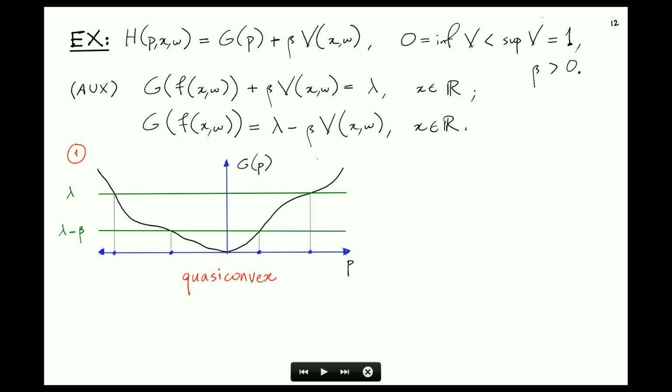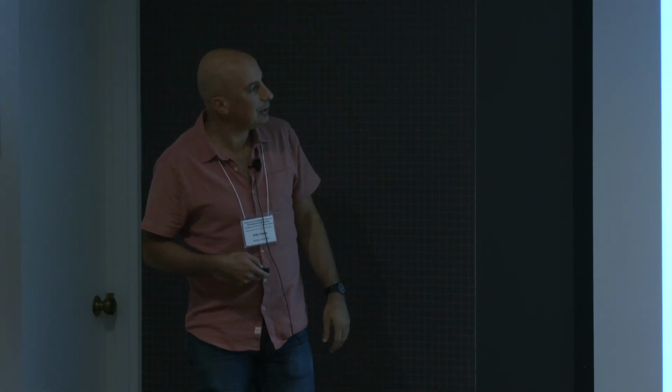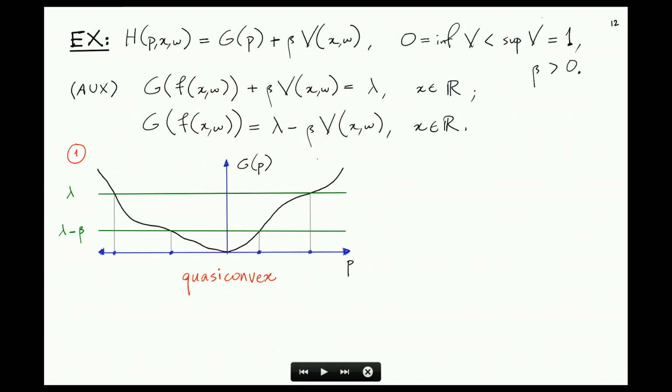Now, let's start with a very modest G. This is called a quasi-convex G, meaning that it's a single well. It decreases and then increases. Quasi-convex is used in other manners in analysis as well, but for me, this is what I mean right now. Single well. Convex is a special case of this, but this is more general. So in this case, you give me the right-hand side, and I just have to solve for F. Now, G is not invertible, but this part of G is invertible, so I can use that.